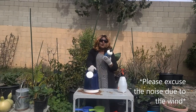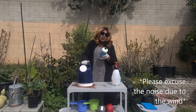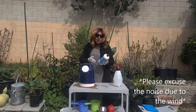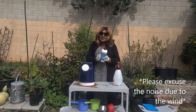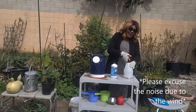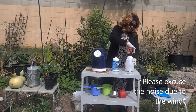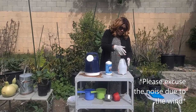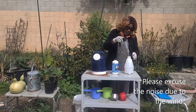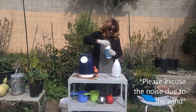This one I use a lot for foliar feeding — to feed my leaves. I use it a lot because the leaves need to take the seaweed, take the fertilizer. And I'm going to do this too for my little plants, my seedlings. This is what I use to feed my seedlings.